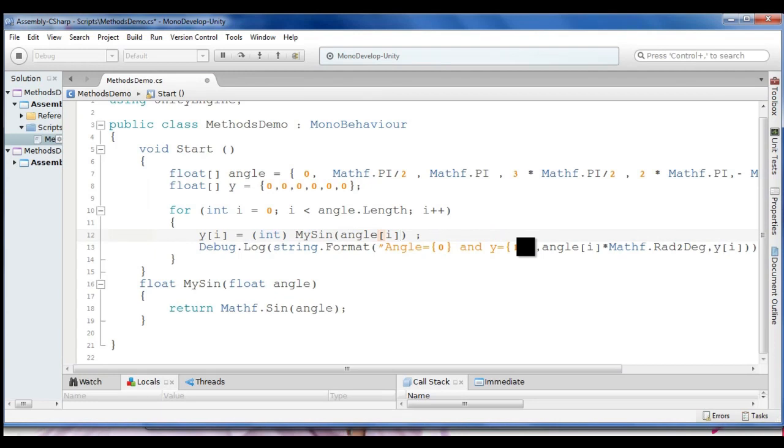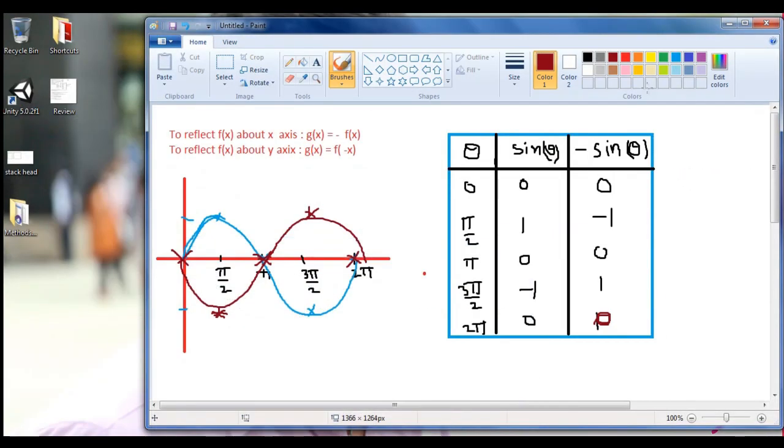So what we are going to do, here the sine is going to return, and this one I can multiply by -1. I can say that is the same thing as saying minus, just saying negative. Both are the same. So I can say minus, no problem there, because it just takes this value, whatever the result we get, and negates it. Okay, let us save and check in Unity.